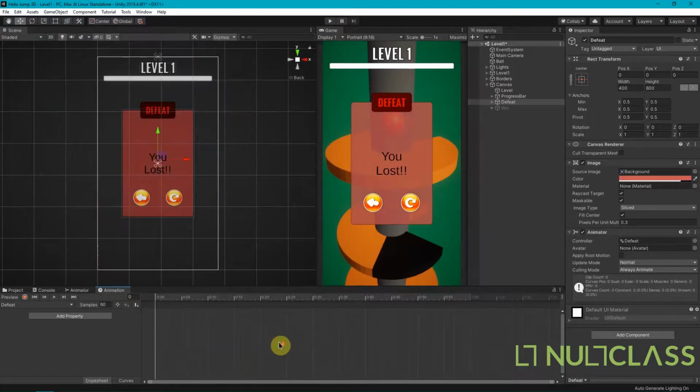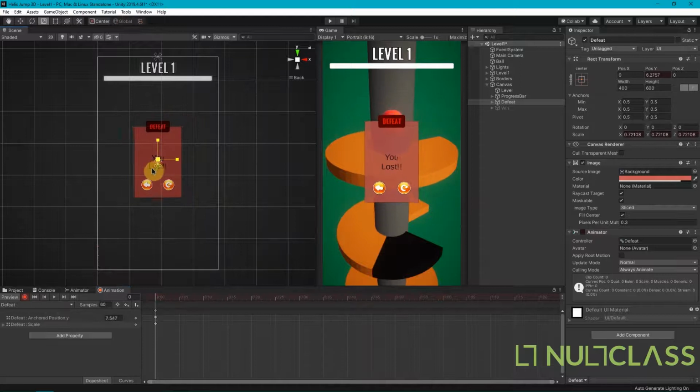After this, we want the animation to be of 1 second, so we'll just press on record and we are going to scale this animation. So let's press R over here for scaling, and let's decrease the scale down.